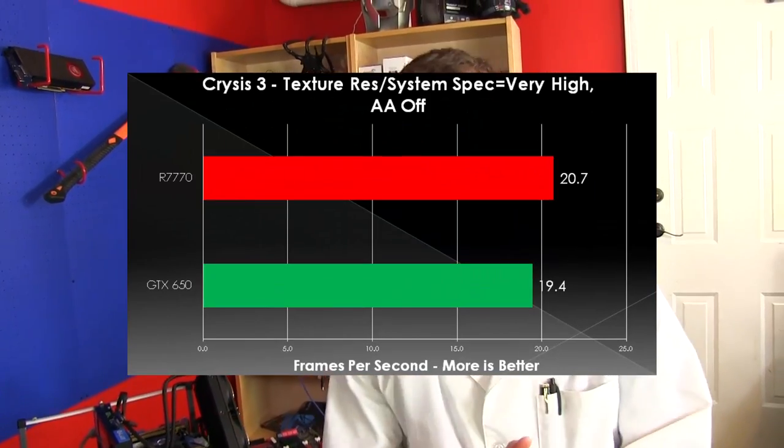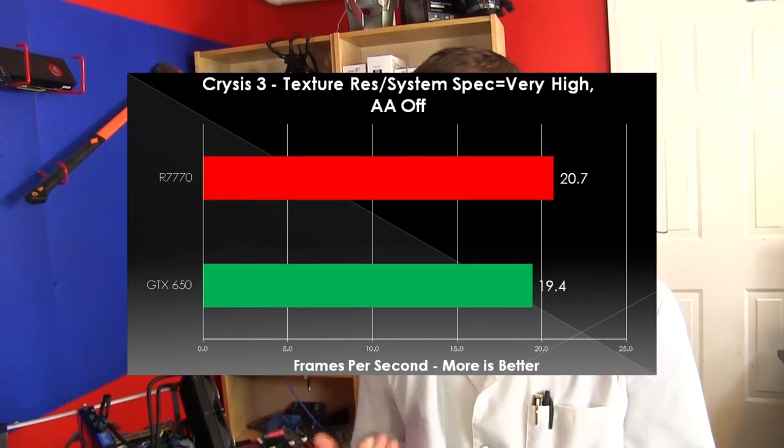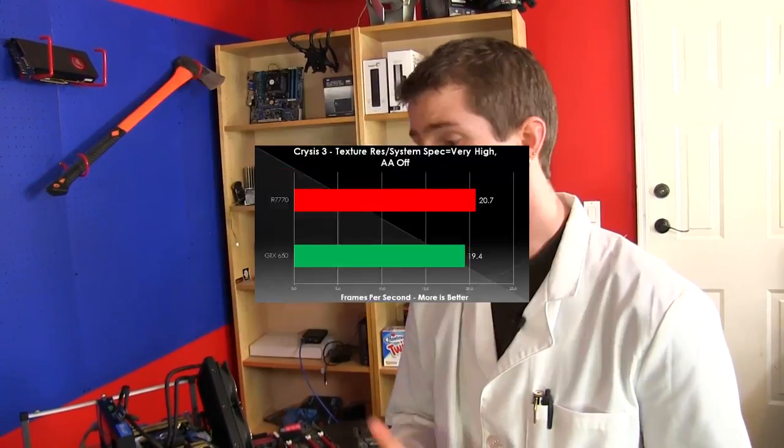At our lowest price tier, you can see this is pretty much a dead tie. Remember guys, the GTX 650 is actually about 8% cheaper than the 7770. If you take these two cards, overclock them to the max, well max-ish, and run Crysis 3, you're going to get pretty much exactly the same experience. Was it playable at very high spec with anti-aliasing off? Not really. You're probably going to have to turn this game down a little bit more, but for the sake of consistency between the different cards that we ran, we had to pick one setting and kind of go with it.